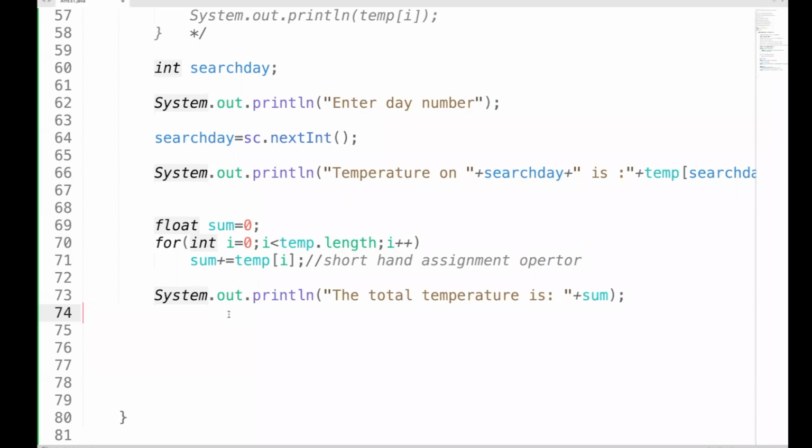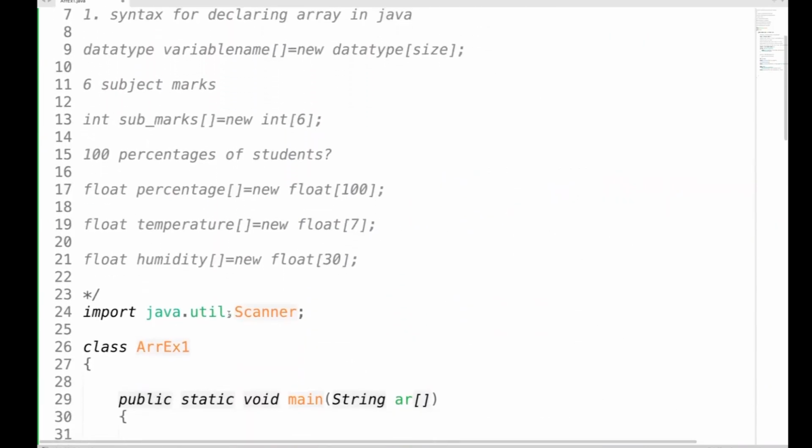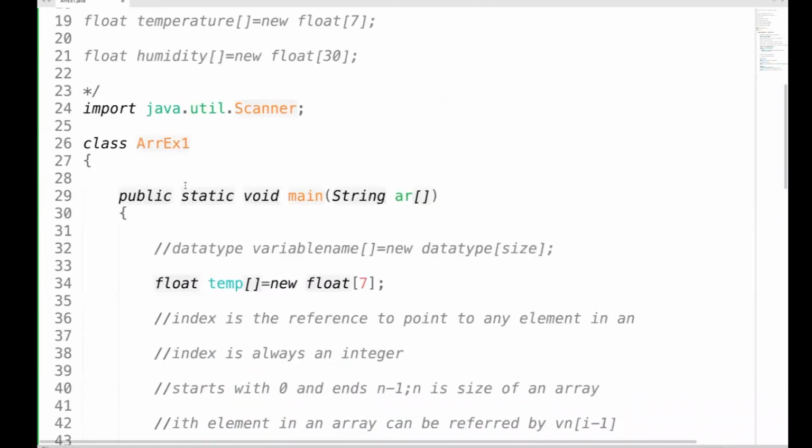Sir, we will replace temp. Is it float sum or integer sum? Sub marks. Do you want to check what is the sub marks? This is the declaration for sub marks. Integer. So, integer.